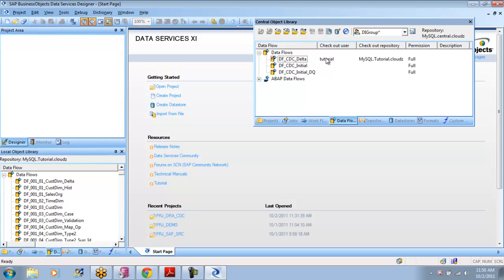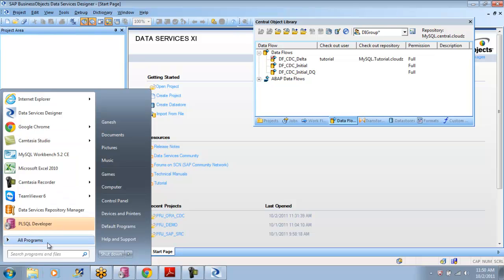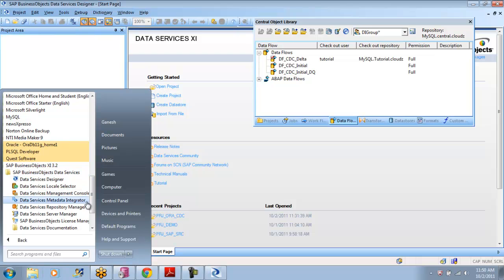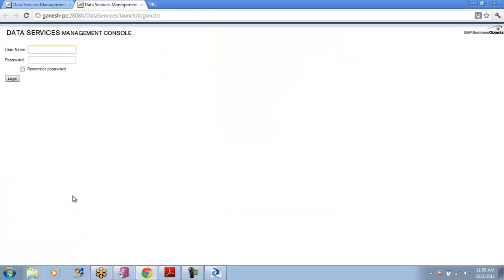And to show you more options in Data Services in the central repository, you do have something called grouping. You can certainly create a group in your central management console. If you create a group, a person can be restricted only to get the job, but he will not be able to export his jobs or modify any of the existing jobs. So I'm going to the central management console and I will show you where you can set a user.